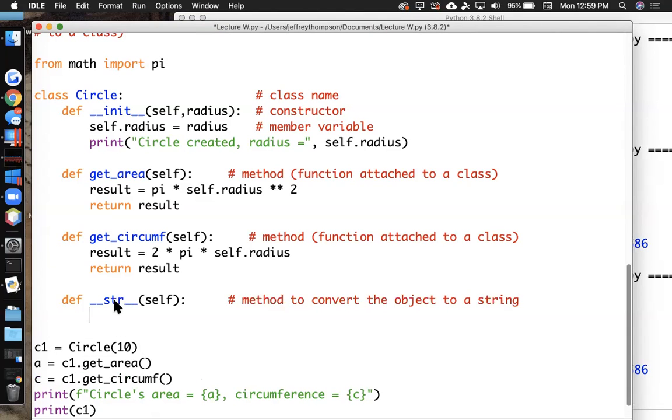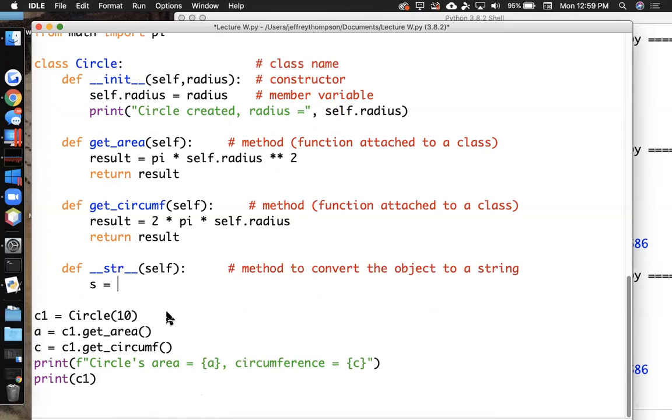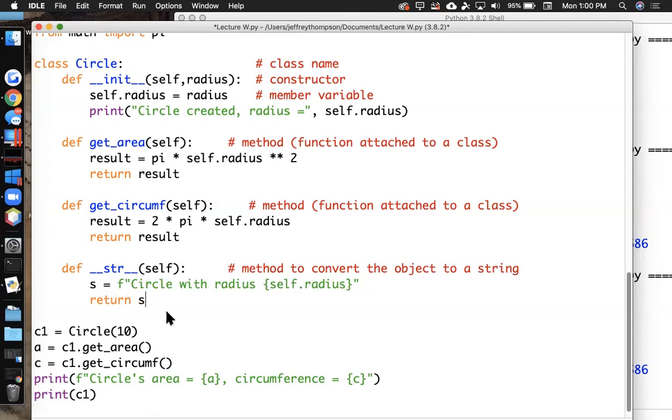So our method to convert the object to a string: f is equal to f, parentheses, quote quote, excuse me, and we're going to say that this is a circle with radius, curly brace self dot radius close curly brace, and then return that string.